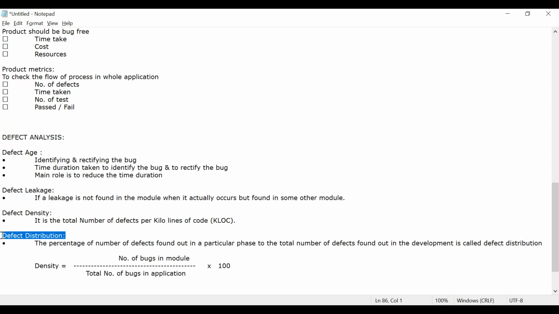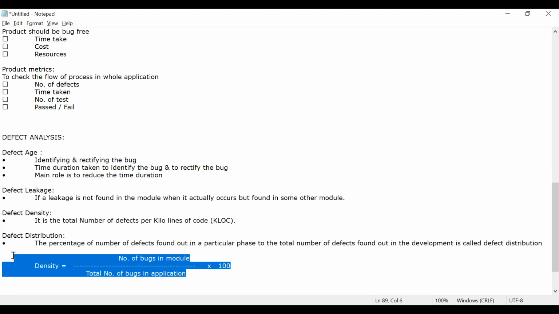So from which module the defect density has been there, what is the kilo lines of impact. And then comes your defect distribution, which phase, and what distribution has happened to the application.